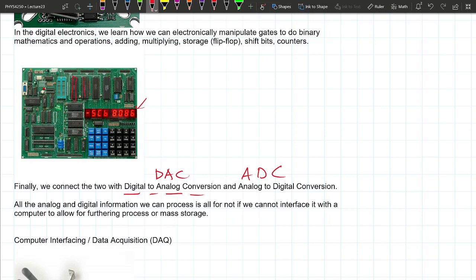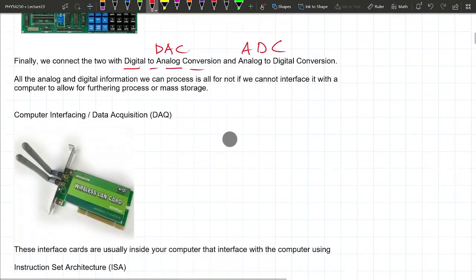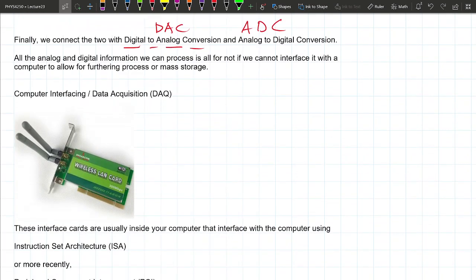How does that get converted into a data stream that gets sent to YouTube or whatever you do with TikTok and stuff like that, right? How does that happen? And we're also going to talk about how we can actually interface these devices with computers, right?